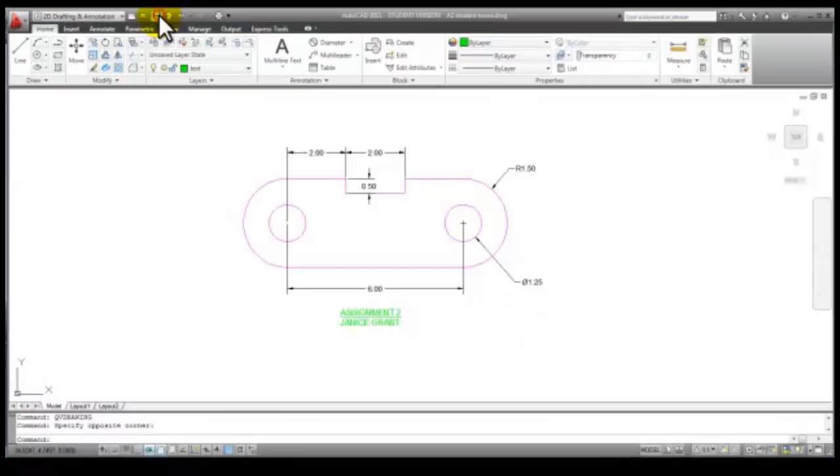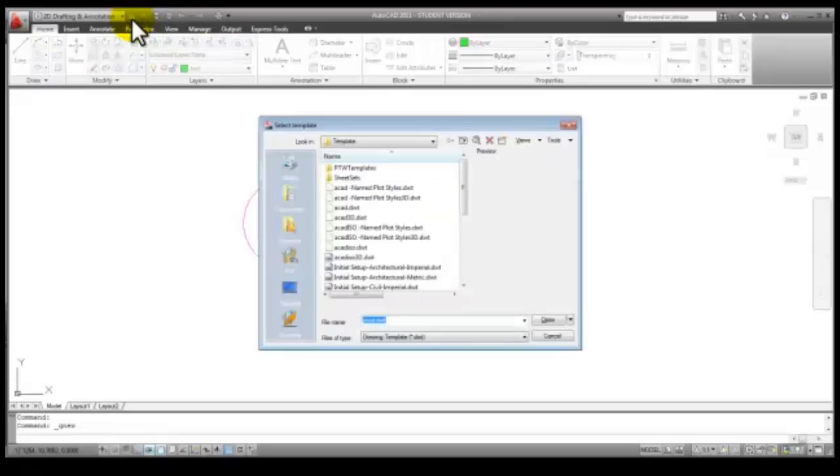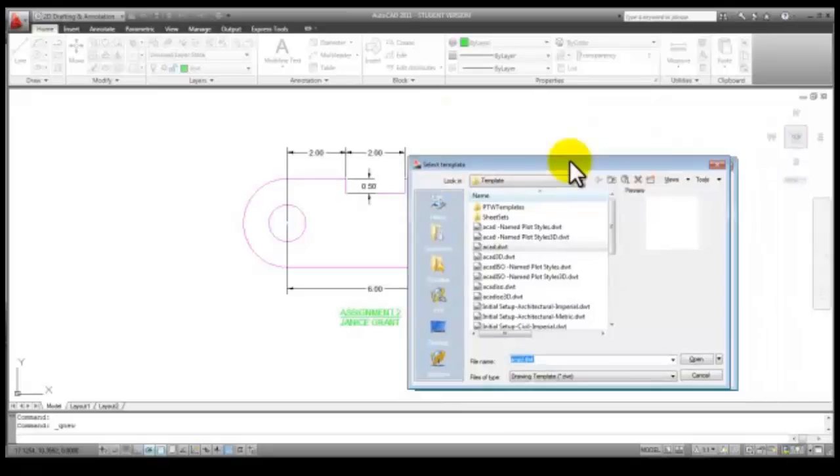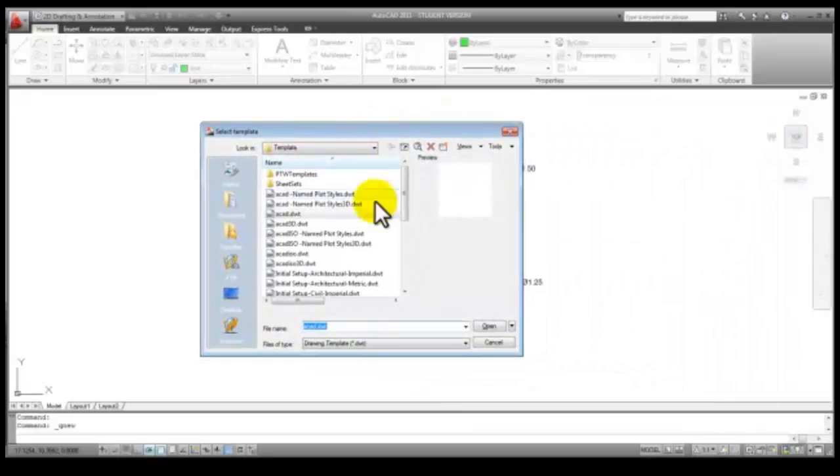Save this file and we'll start a brand new drawing for assignment 3. Each one of these drawings will be a different AutoCAD file. So here, when I start a brand new drawing by clicking on this white sheet of paper, you can leave that other drawing open because we're going to create another one right on top of it and take a look at opening several files at the same time. We'll use the template ACAD DWT.